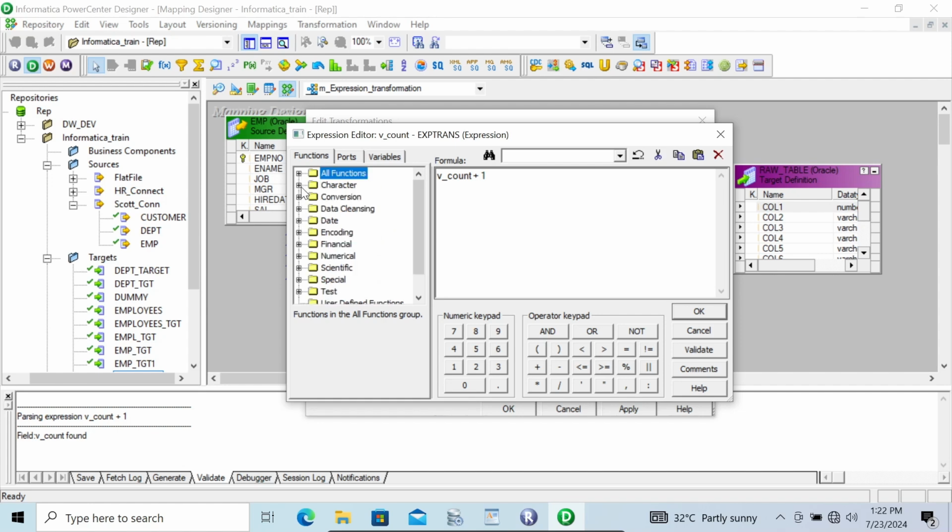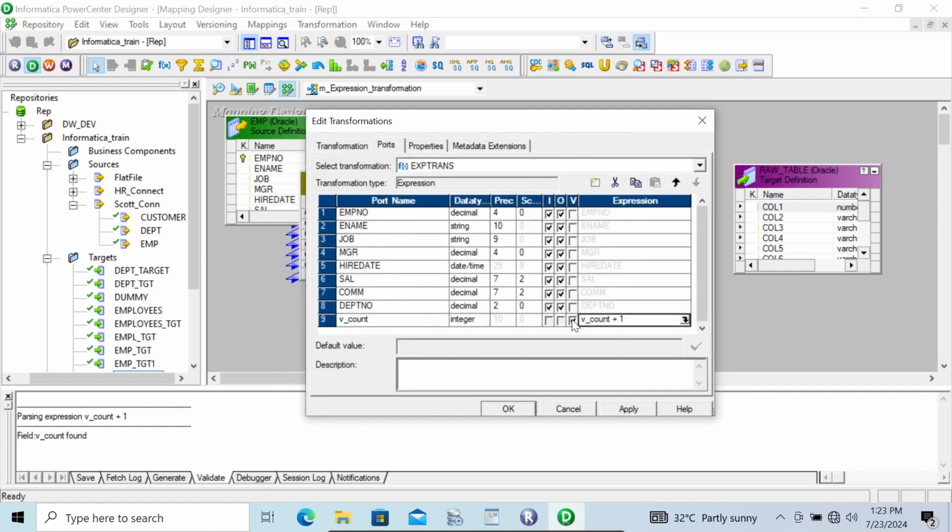Here you can see the date, cleansing, numeric, test, and special functions you can get. I will discuss these in later videos. Simply with the help of this expression transformation, we are going to generate a sequence number. So this variable port is created, and this is the expression inside there.